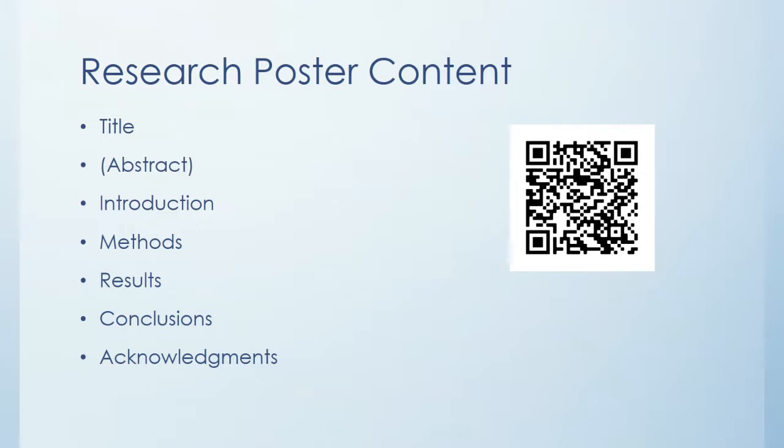You should have an introduction to orient the audience as to what the poster is about and why it's important. Methods will be extremely brief because you don't want to use up a lot of poster space on methods. So this will not be into the same detail that the methods section is in a journal article. The results will have your figures and your figure descriptions, your conclusions, and you'll have acknowledgments and maybe some references on there, and funding sources and things like that.